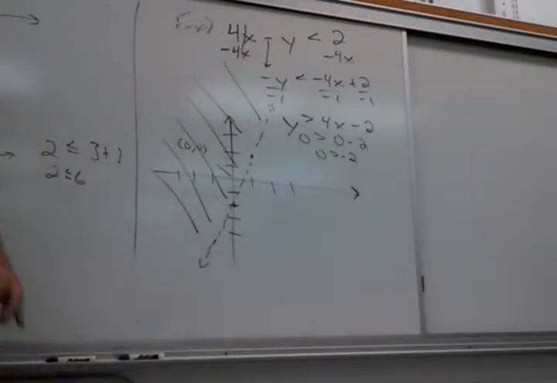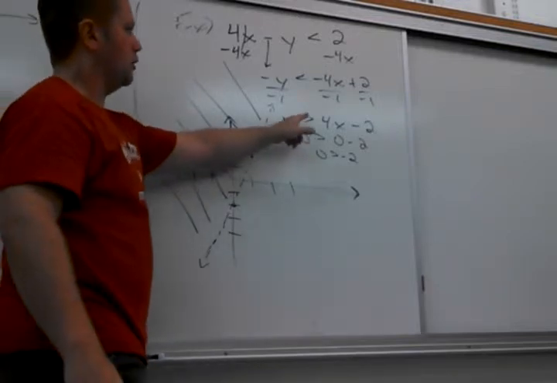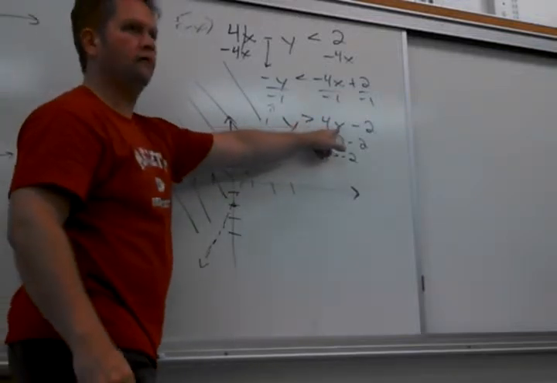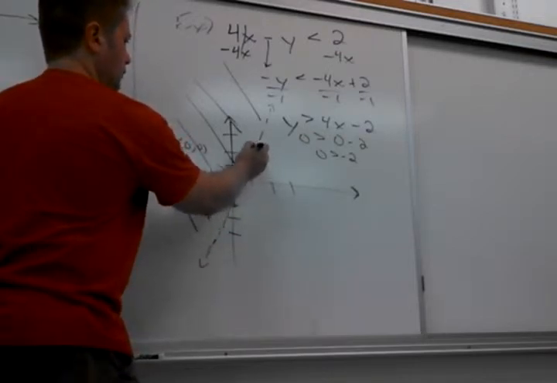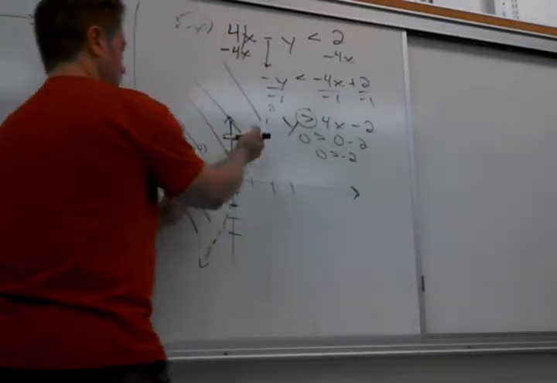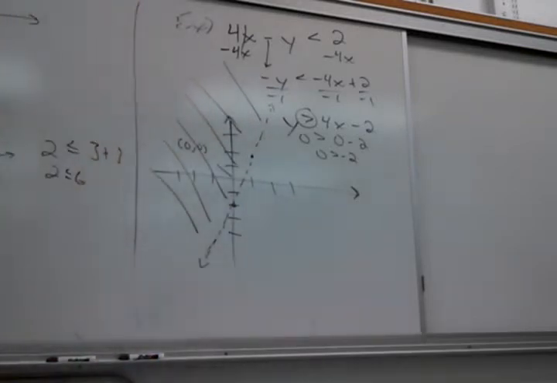Let me show you another way to look at this. And you've got to be real careful with what I'm about to say, because lines get really steep and then up and down are weird. This is where the y's are bigger than the line values, right? So if I look at this value on the line, where are the y's bigger? Up. So when it's greater than, I shade up. When it's less than, I shade down. But if it's a really steep line, it's weird what up and down are, so you've got to be careful when it gets really steep.